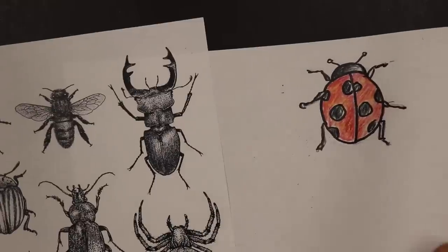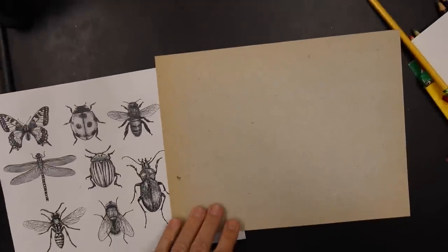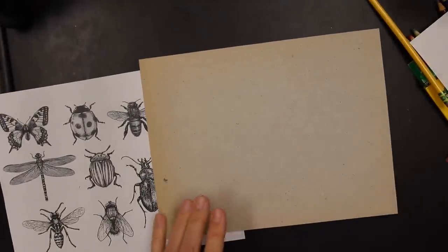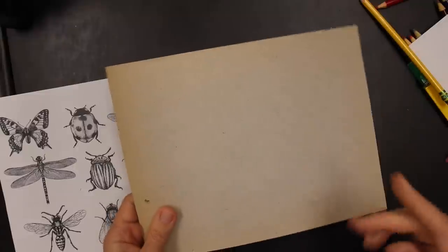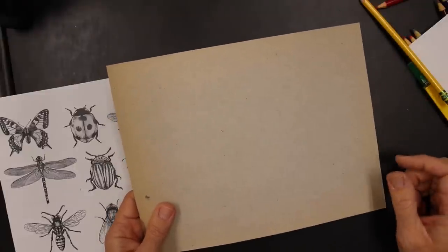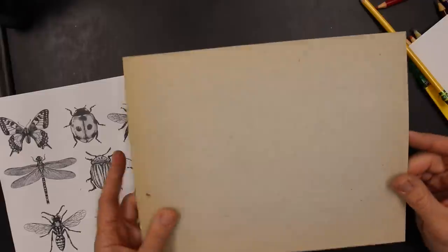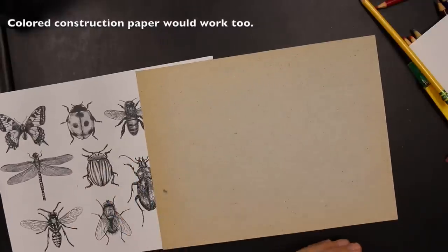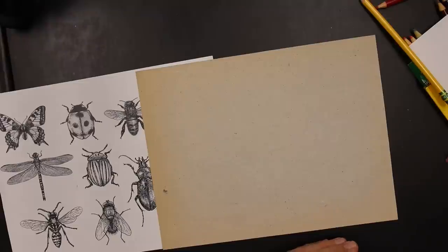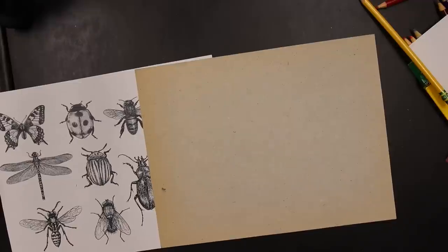Let's go on to something a little bit different. We're going to use this brown chipboard. You could also use a breakfast cereal box — take some scissors, cut a rectangle out, and turn it to the inside of the box. You'll notice it's just the same brown color, and you can use that to draw on. The reason we want to draw on this is that it's a little bit easier and nicer to draw on a page that has color to it. If you have something with color to it, you can actually add highlights with a white colored pencil as well.